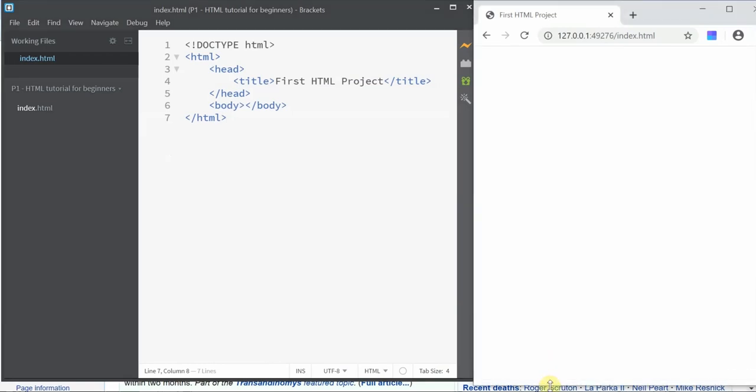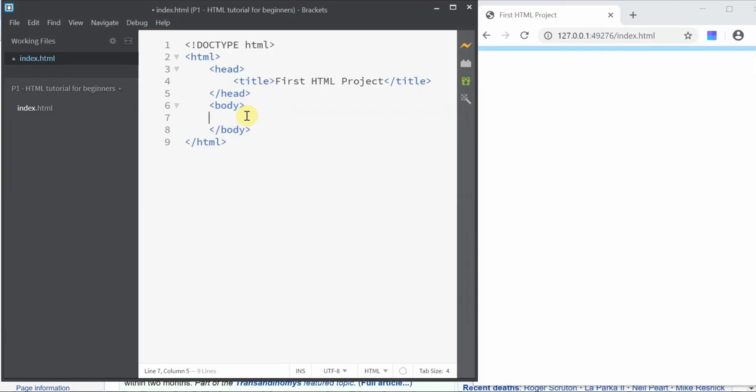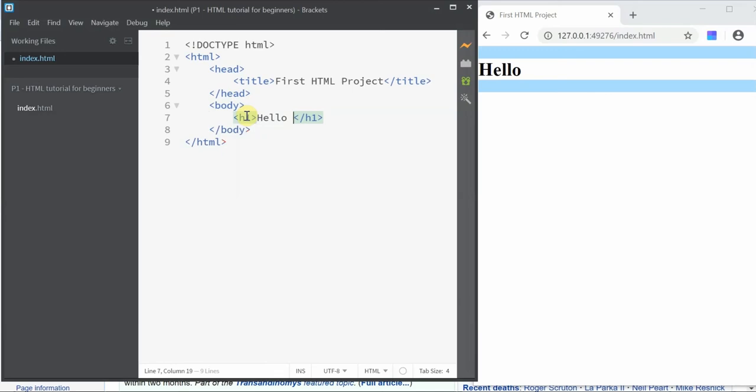Now inside the body, we can start building our first project. Here again, every HTML element involves HTML tags. So I'm going to define a heading here using the h1 tag. I can say hello world. As you can see, the output is directly reflected on the browser as we code. That's the feature of this live preview option right here. So there you go, your first project in HTML. That is super easy.